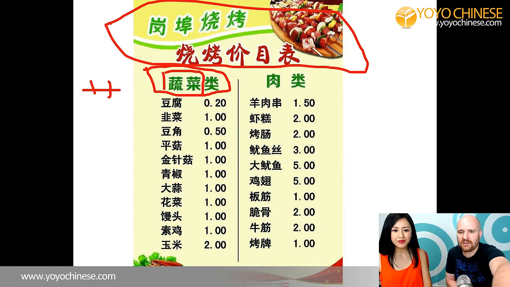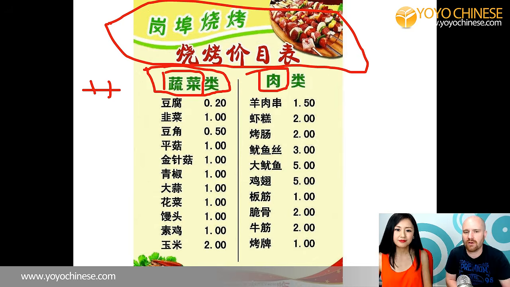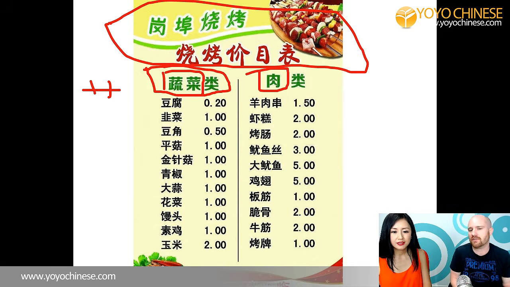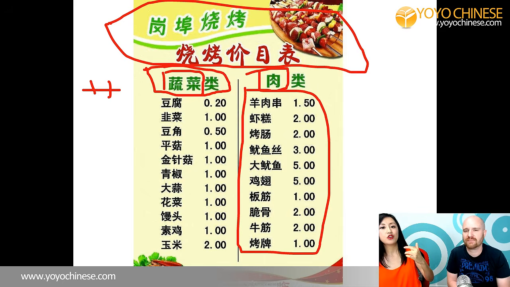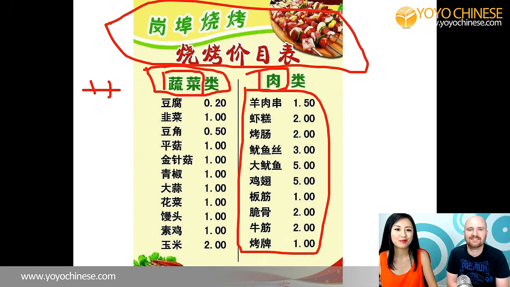Yep, and then the other side is 肉. So that's the character we learned in the beginning for meat. And you know that everything below that is going to be either seafood or meat or beef or whatever. Oh, by the way, when Chinese people say 肉 just by itself, the default meaning of that is 猪肉, is pork. So if you don't see an animal before the character 肉, it's probably pork. It's the national meat of China, right? Yeah, that's the default meat for Chinese people.